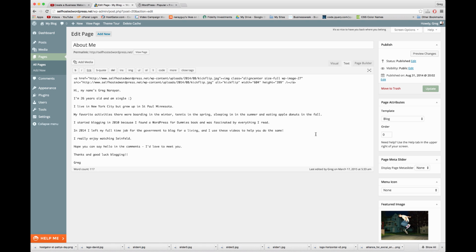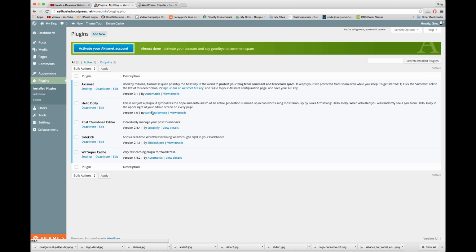Alright, let's look at our plugins now, because I want to see if Meta Slider and Page Builder are in plugins already. So I'm going to click plugins, and in fact they are not. We only have 5 plugins. Akismet, which is the spam protector, and it's a great idea to activate that with your own key. We have Hello Dolly, which is the cute plugin made by Matt Mullenweg, the founder of WordPress, giving us this quote at the top of the pages. We have the plugin I installed for quickly editing thumbnail sizes.